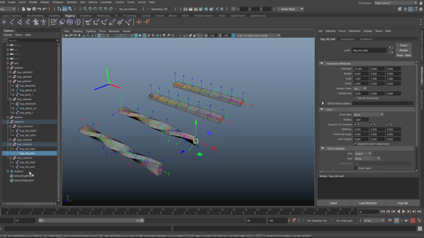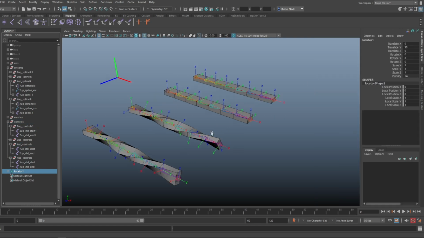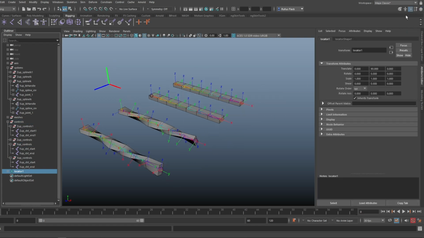Now, why is 90 relevant? Well, the truth of the matter is I don't actually know. I don't know enough about vector math to articulate why 90 is the correct offset for a world up vector. And if anybody does know vector math better than I do, then please comment on why.